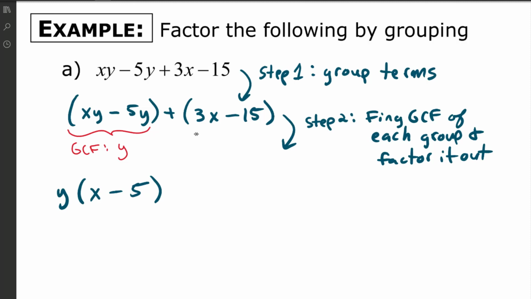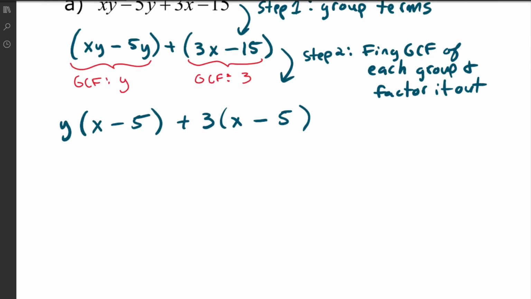Do the same thing for your other grouping. We're going to see what the GCF is of this. Well, 3x and 15, 3 and 15 have a 3 that will divide into both of those evenly. There's no variable in common because 15 doesn't have an x with it. So there's no x's in common. It's just going to be 3. So I want to pull the 3 out. It is positive 3. And what's left behind will be an x by itself minus 5, since 3 goes into 15 five times. You can divide that on a calculator if you need to. And this is what we have.